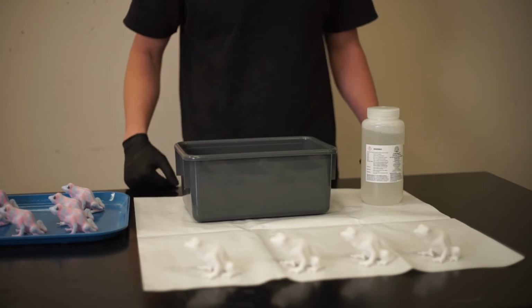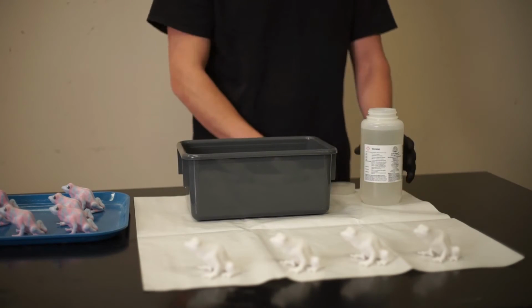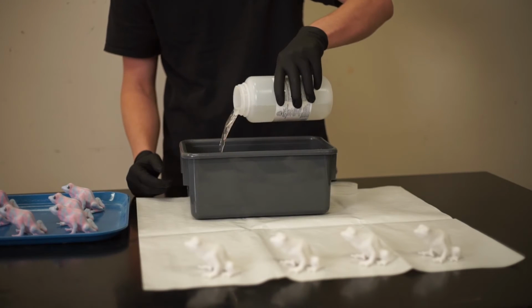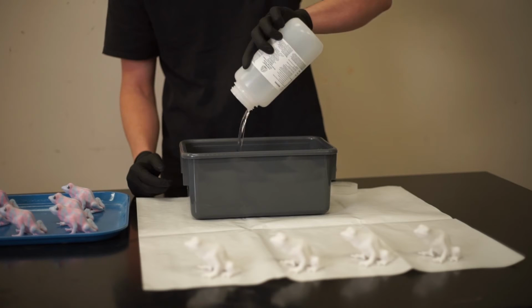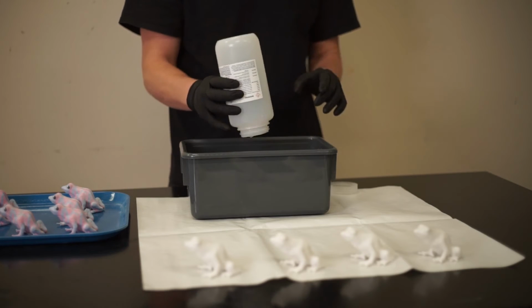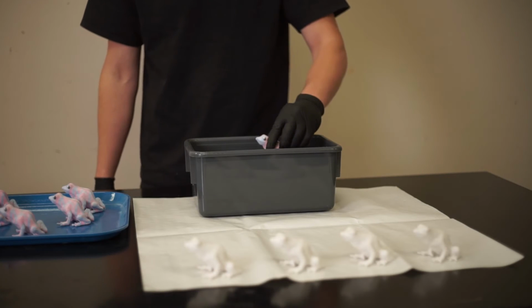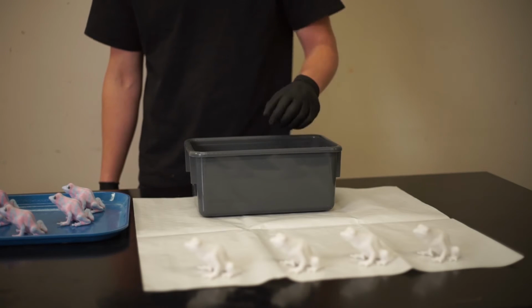First, we will dump all our color bond into a plastic bin. We will make sure to have a bin large enough and enough color bond to fully submerge your part. Once you have a sufficient amount of color bond, you will simply submerge your part underneath the color bond. Like wax infiltration, the part will begin to bubble. Once the bubbles have completed, you know that you have fully infiltrated your part.